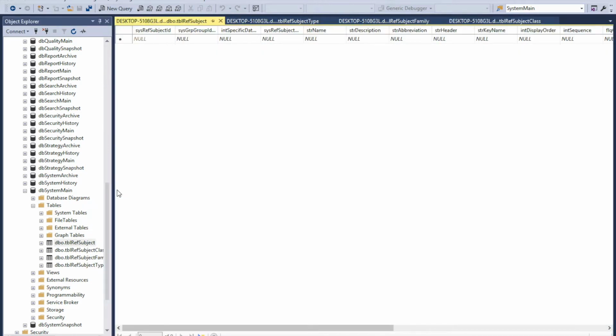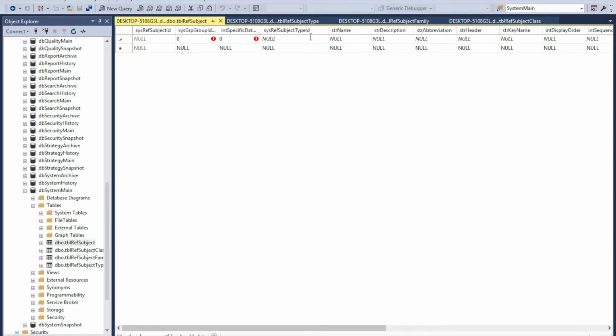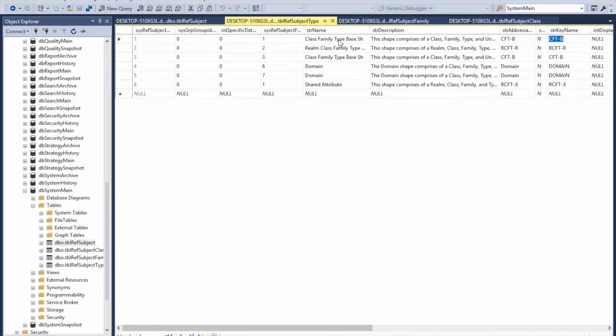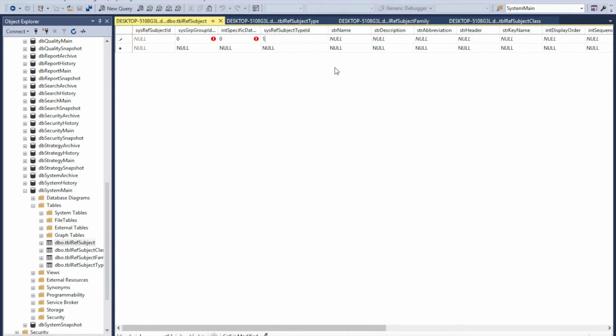So now we're going to actually add subjects. Just a couple of them. So we'll have subject type ID of 1 because this is going to be the reference class family type base. And it's going to represent the table we just built.